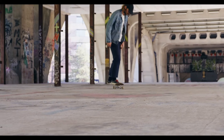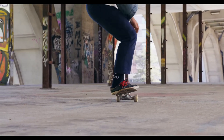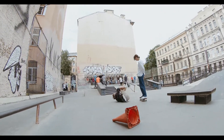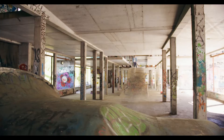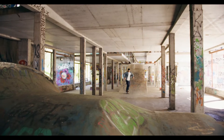Practice those tricks that you don't usually want to practice. It may be a garage or sheltered flat since the ground is way more forgiving than if you were to zoom down and drop in. You may learn a new trick or technique, but just try to learn something and take at least something out of skating on a rainy day.